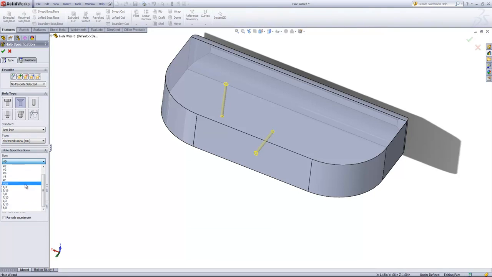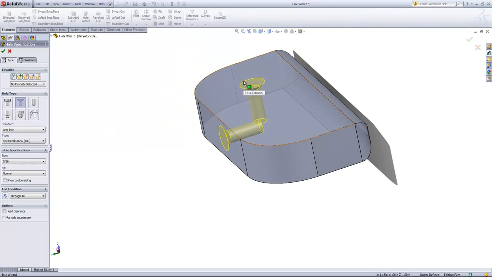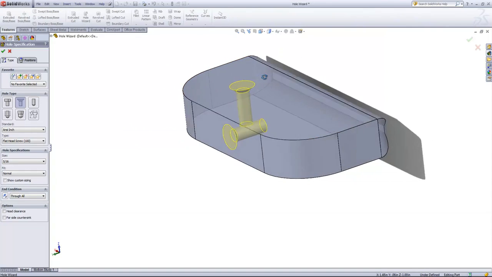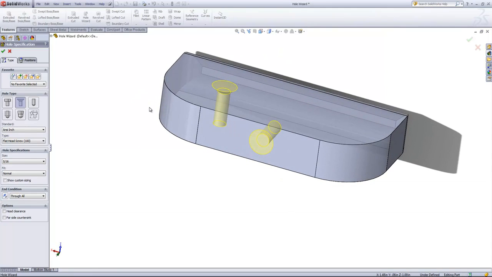We can set this to any size here, and you can see that it has that conical inset as well as the blind hole through. And the other two options are a tapered tap, and there are also some legacy hole sizes from earlier versions of SOLIDWORKS.